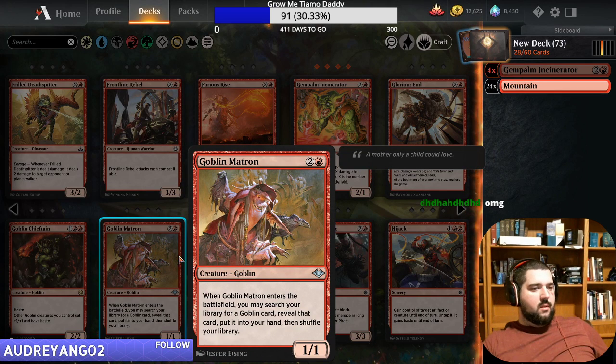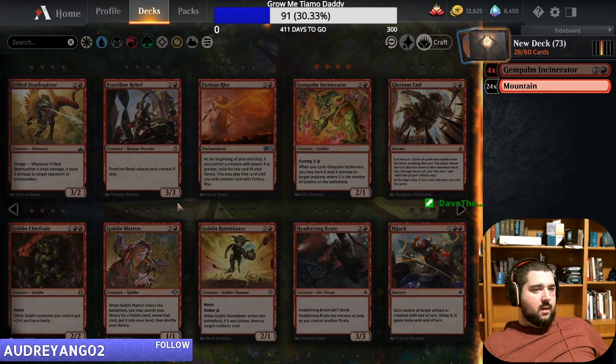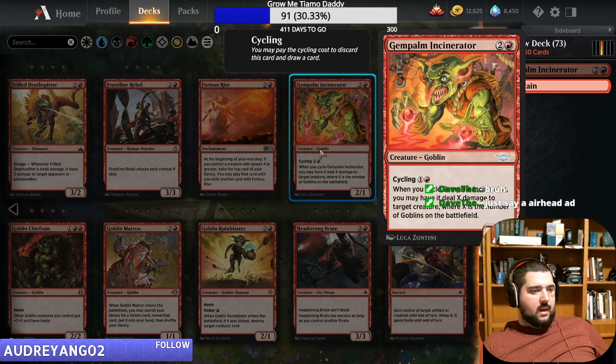And she lets you dig it up. Bro. This guy gives all your other goblins 1/1 and haste. I'm going to make a goblin deck. I'm going to be that guy. Mono red goblins.